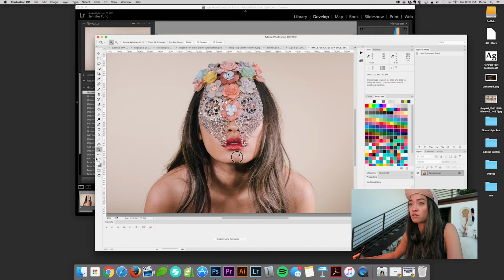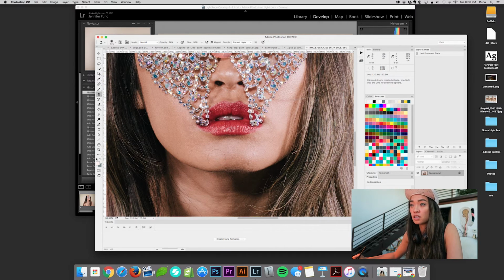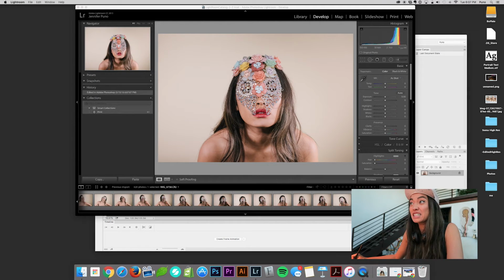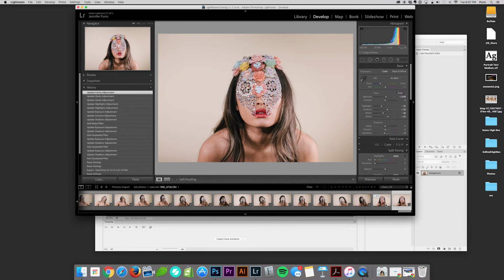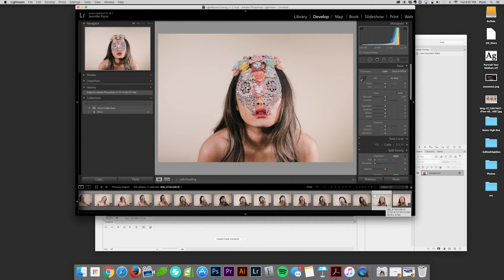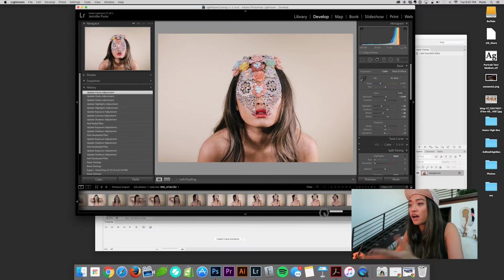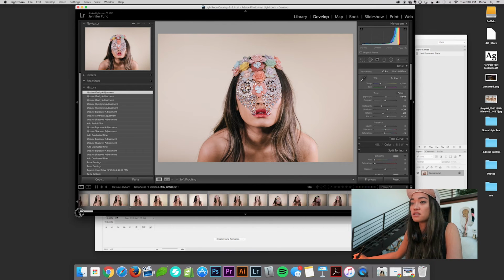So if I wanted to bring it into Photoshop, just come over here, say I wanted to just make this a little bit smoother, you know, this is like a whole Photoshop tutorial later. But anyways, I'm not gonna go crazy on this. Just save it so you get the idea. Close that and check it out. It's right here. So this is the original one, this one, and then this one is the Photoshopped one. I mean, they look the same to me. So yeah, you can go through and do all that.